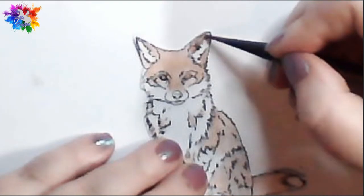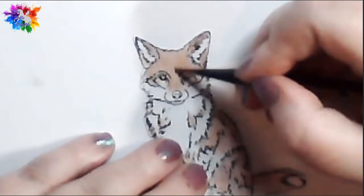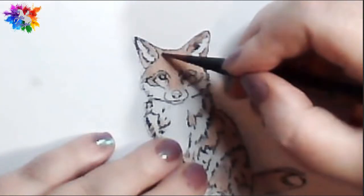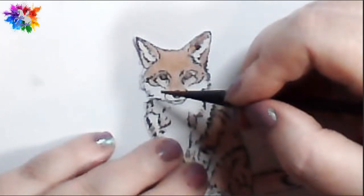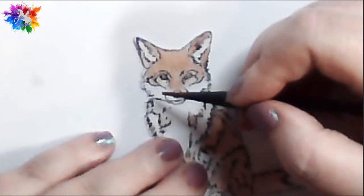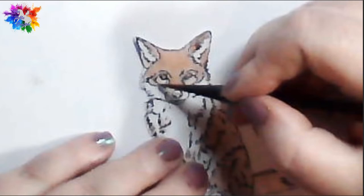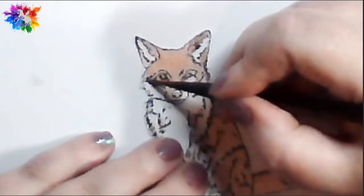We get hedgehogs in the garden as well, which I really love. I was quite surprised with this collection, because there are hares and deer and rabbits and foxes on the collection. I didn't see a hedgehog — I think Two Red Robins do have a hedgehog, they just haven't put it on this collection.